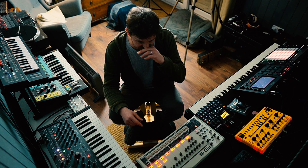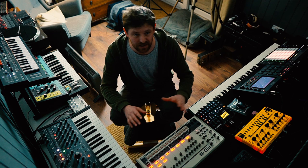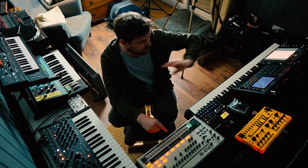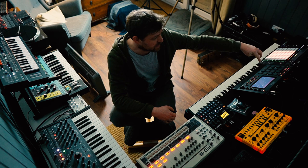Yeah, just to recap dead quick, it's basically a powered USB hub in the back of the MPC. Mini Freak, Grandmother, Pro 3, RD9 plugged in via USB. In the preferences and MIDI sync settings in the MPC, it's just a case of syncing those. They show up because it's USB, it's great.